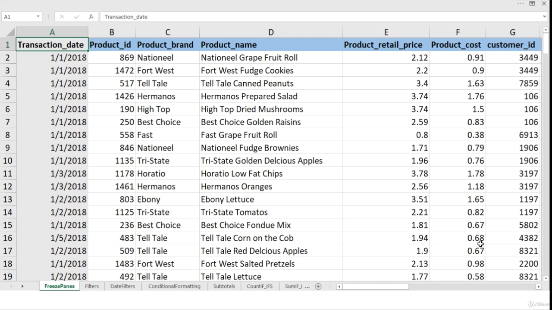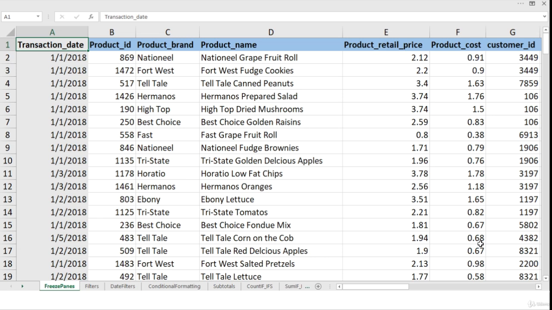Hello and welcome to one of the most exciting sections of this course. In this section, we are going to do some basic data analysis, or to say it properly, we will be learning some on-the-go analysis. So we are not going to build a detailed analysis or a detailed dashboard. Rather, we are going to learn small techniques which can help you do some data analysis while you are working.